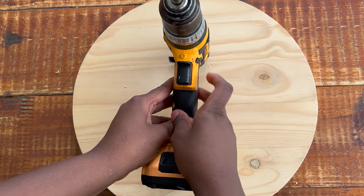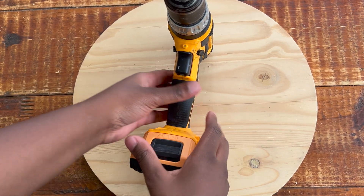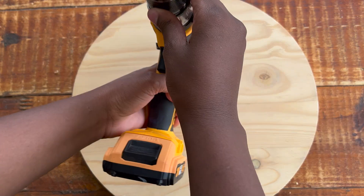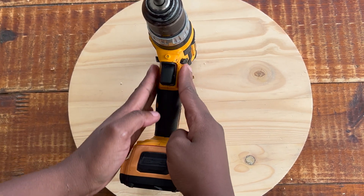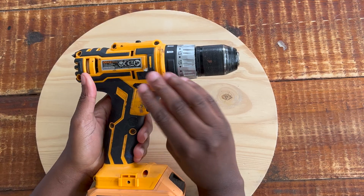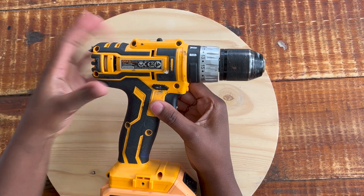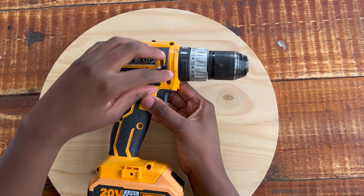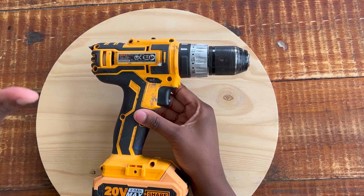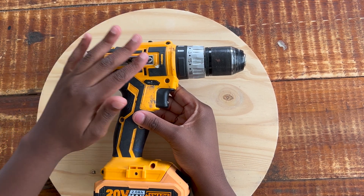With the forward and reverse button, if it's right in the middle, your drill is locked safe - the trigger won't do anything when pressed. This is useful if you have kids or the drill is rolling around. Now, the main mechanism of the drill - this is the brain of the drill. Don't expose it to water, and if you drop the drill make sure it doesn't land on this side. Handle it carefully.